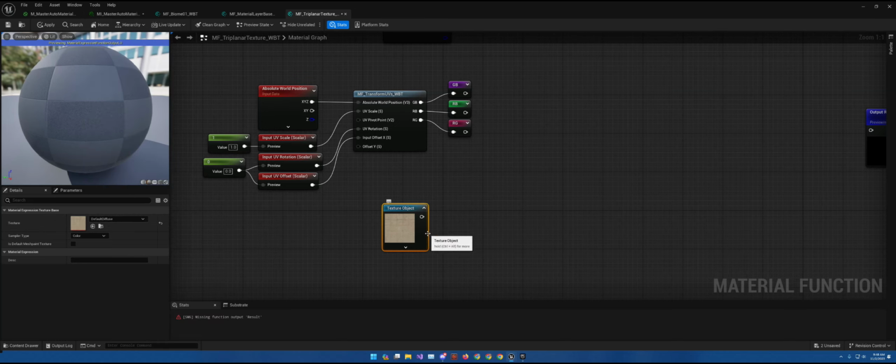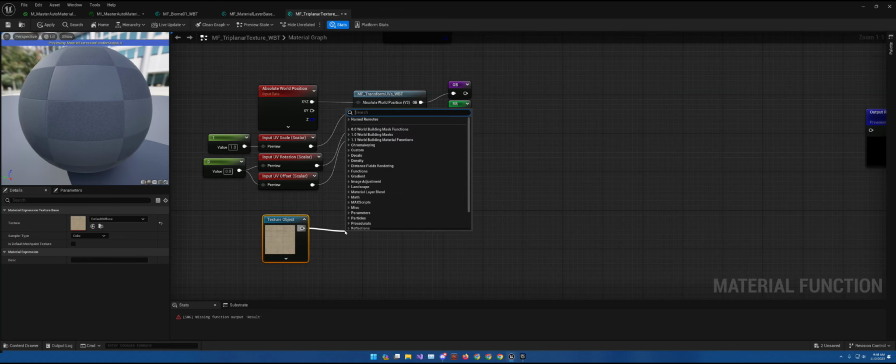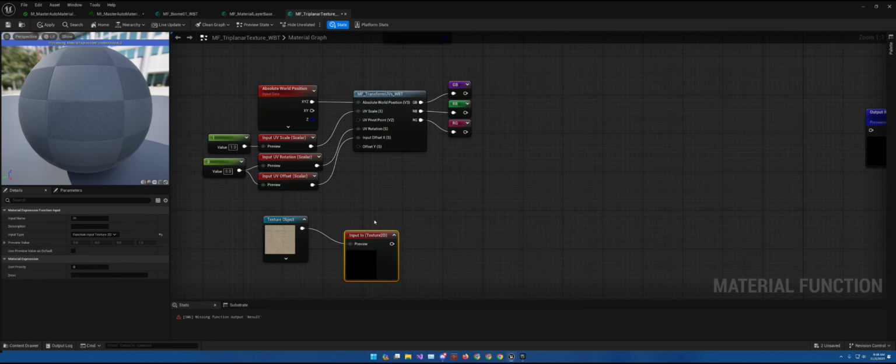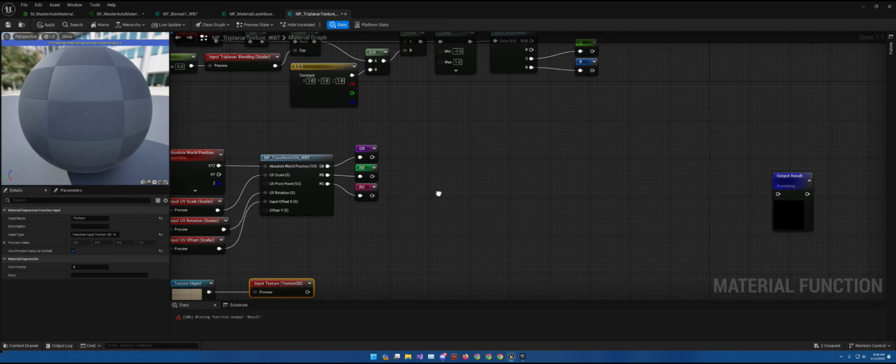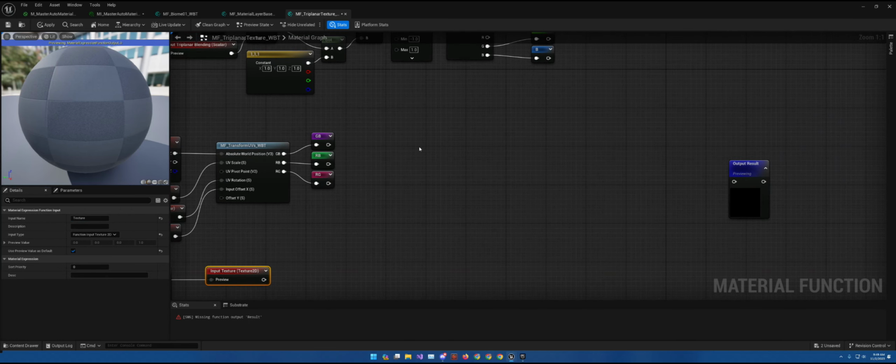Okay, no virtual texture, so we're good. And then we will pull out an input. Obviously we're going to check mark this. This one we keep the sort priority at 0, and we are going to call it texture.